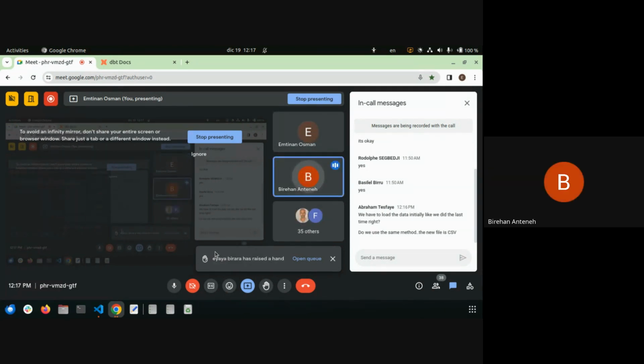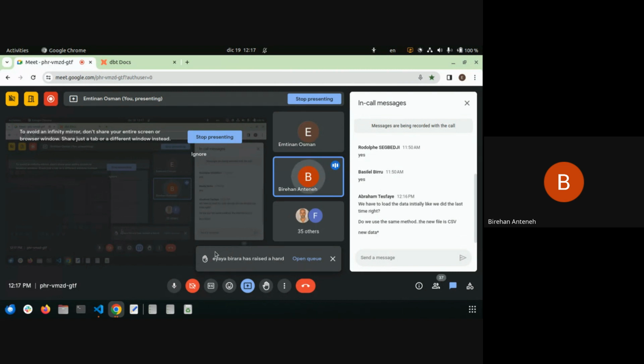Okay, my question is, first, we're given a link for the data set. So do you have to download all the data set? It says it's about 500,000 data. So do you have to download all the data and load it into the database? The original link you had a lot of data.